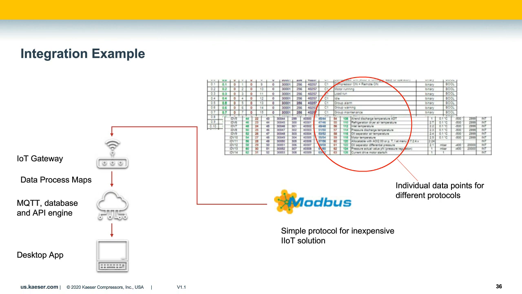Building a secure channel, an example would be MQTT. It's a lightweight messaging protocol. Low-cost cloud database and API for subscribing and publishing data to. And at the end, you've got the end user, desktop or mobile app to display those data points, like we talked about with the IoT cockpit.